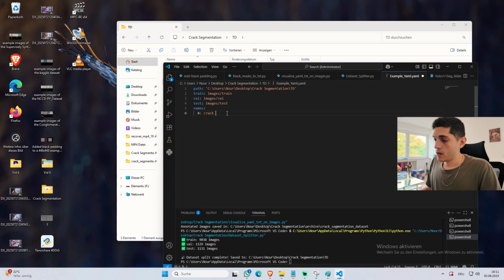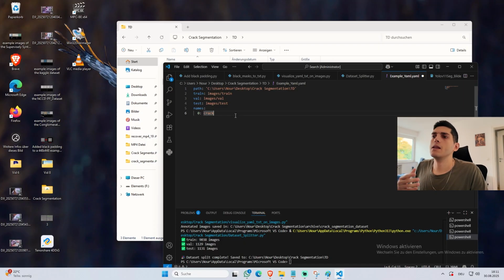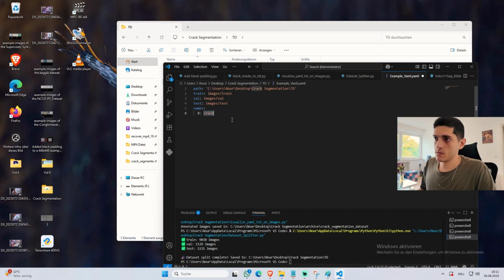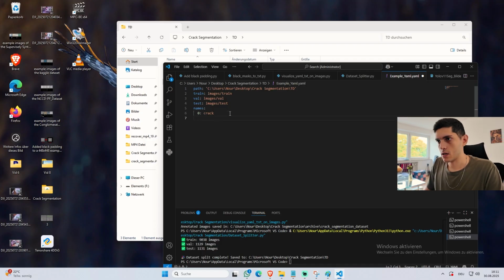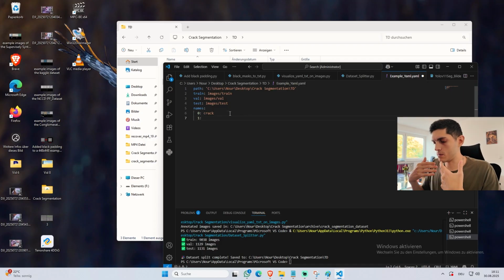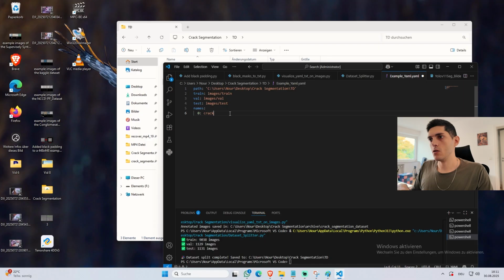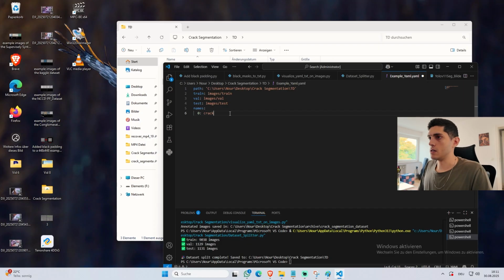In the text files, there were zeros, and here you can tell YOLO what to name these instances. Here we have 0: crack. So we want to just name these class IDs as cracks. You can of course name them something else, but we don't want a confusing name. If you have multiple instances, you will need to do the following: 0 is for crack, 1 is for something else, and so on. Of course, you'll also need to run the script that converts the masks into text files multiple times, and you will need to change the class ID.